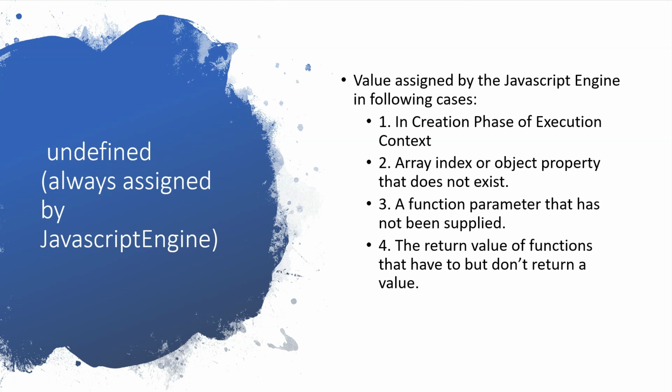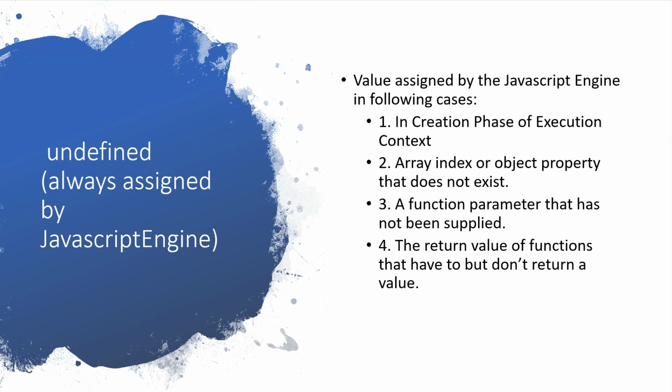If you want to set an empty value, you nullify a value, you should use null, which will be seen in the next slide. This undefined value will be assigned by the JavaScript engine in the creation phase of the execution context. The creation phase is when it scans through a file, and whatever variables it sees, by default the JavaScript engine will assign undefined to them. I will have a separate session on execution context.